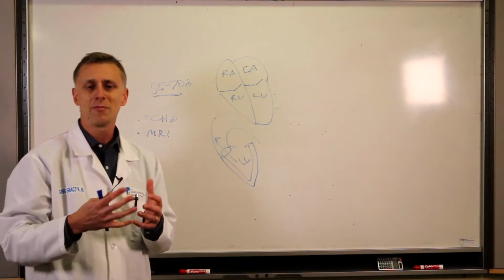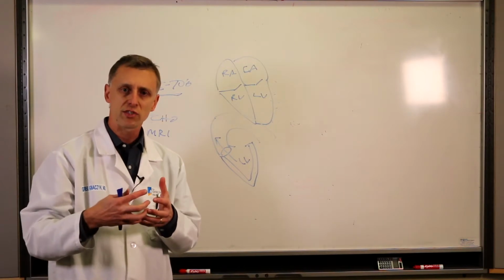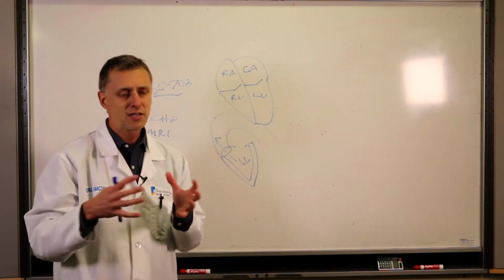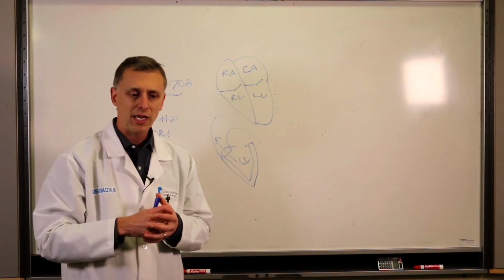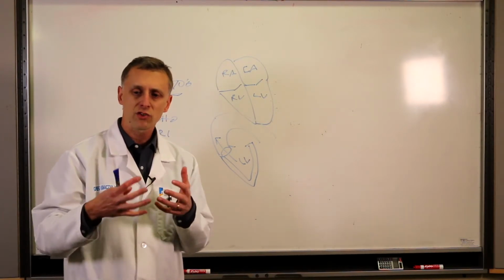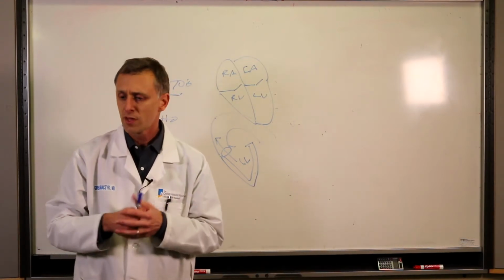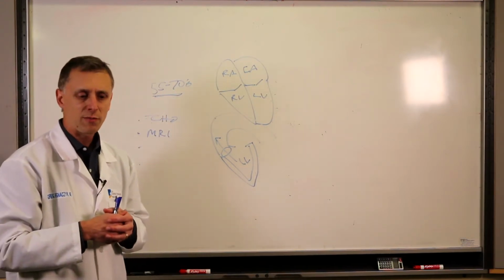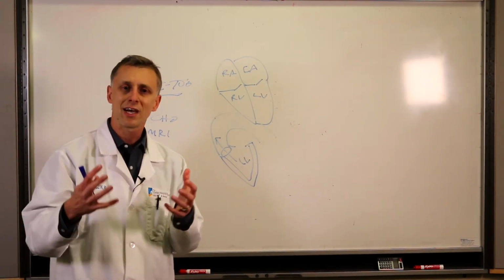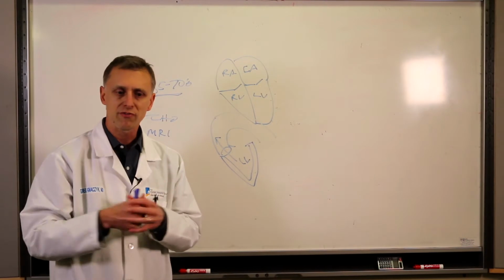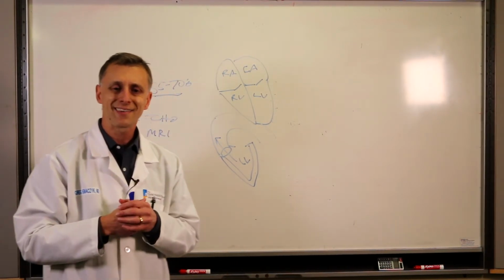Also, it helps us guide our management. When we see that the heart muscle is weakened by a reduced ejection fraction, we have a lot of different medications that we can use to treat and actually heal the heart. And with each measurement, we can track our progress. Are we doing the right things to help your heart get stronger? Also, the ejection fraction becomes quite important when we talk about valvular heart disease, and when is the right time to do a valve procedure to fix that valve. The ejection fraction helps us understand that timing.